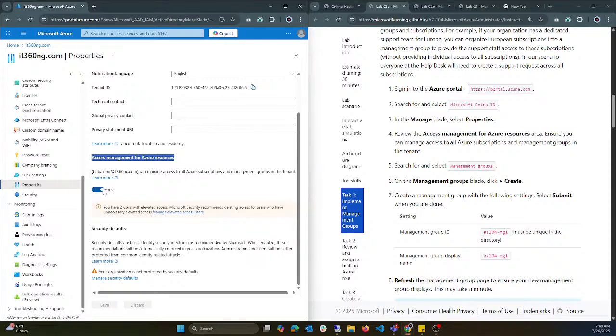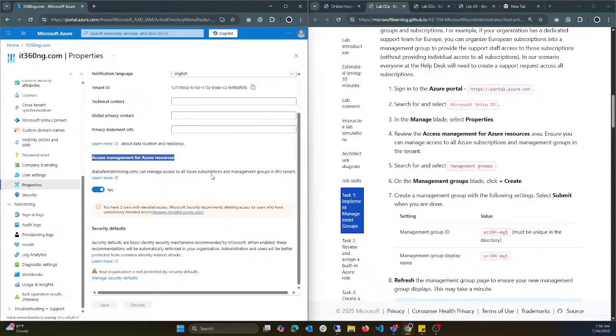But you want to be able to see that, so you need to set this to yes. What this does is it gives you access to all the subscriptions and management groups within the tenant. I just explained that if you have not been assigned a role on that particular subscription, you will not have access to it. Now, let's say Gmail picks a subscription within the tenant.